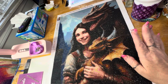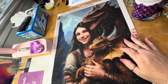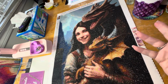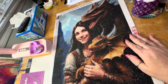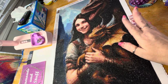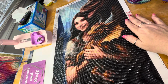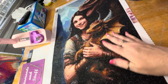I loved it. There were an awful lot of dark drills. The problem was the 310s in this one were awful. The rest of the drills were great. The 310s were terrible, but there were plenty of them. I had to spend time sifting every time that I used the 310, which was a lot in this one, because this background and all these dark areas are a mixture of 310 and 939. So I had to do it a lot. But anyway, this is a 40 by 60. This had 42 colors. And I loved it.